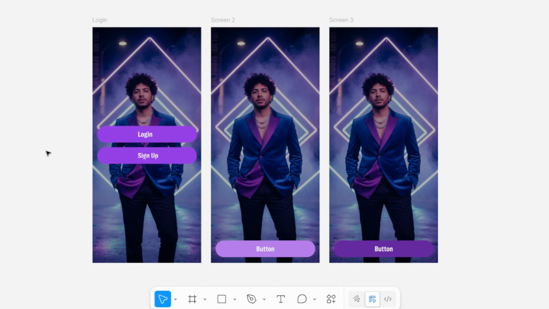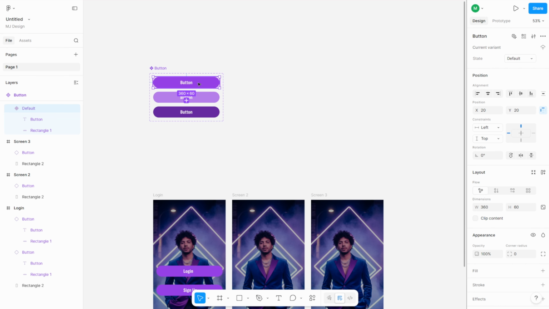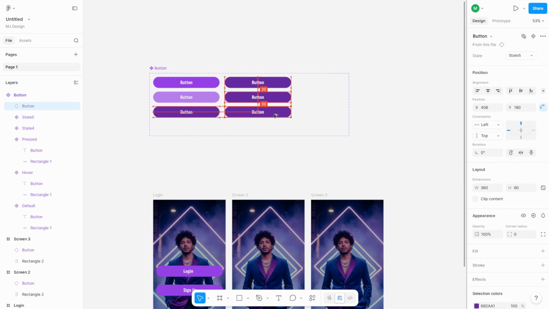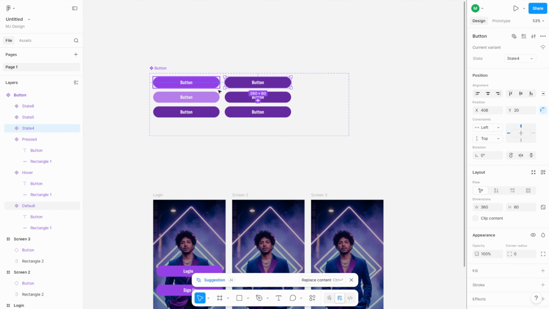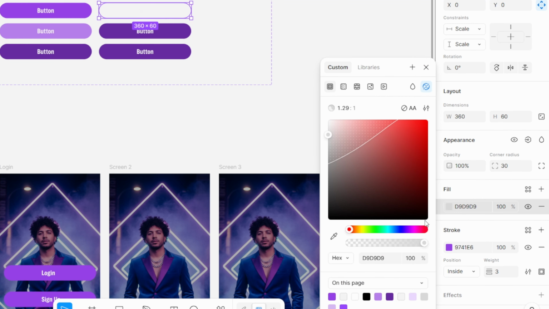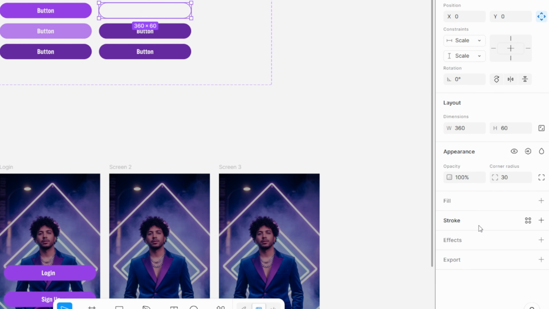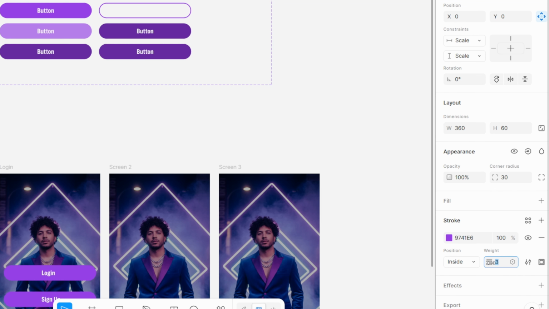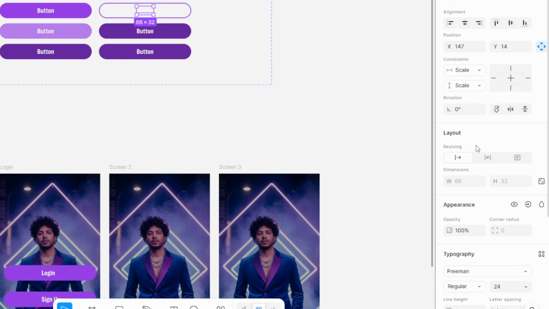So let's make our secondary button with a default, a hover, and a pressed state. For this, we will create 3 more variants inside our button component. Okay, we're clicking plus. Great. Let's make some changes and let's change the background to white maybe. And we're also adding a border by clicking this plus button under stroke. Okay, change the stroke color to the same purple we've been using for the default. Then maybe thicker, about a 3 sounds great. This is the weight of the stroke, or how thick it will be.